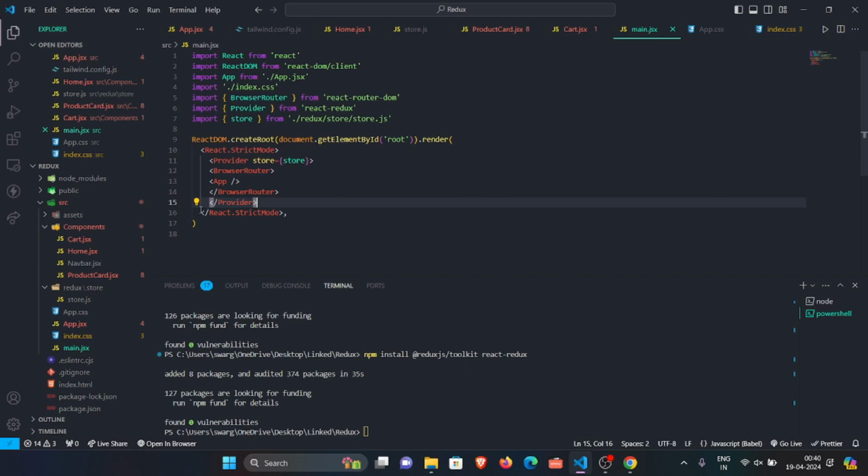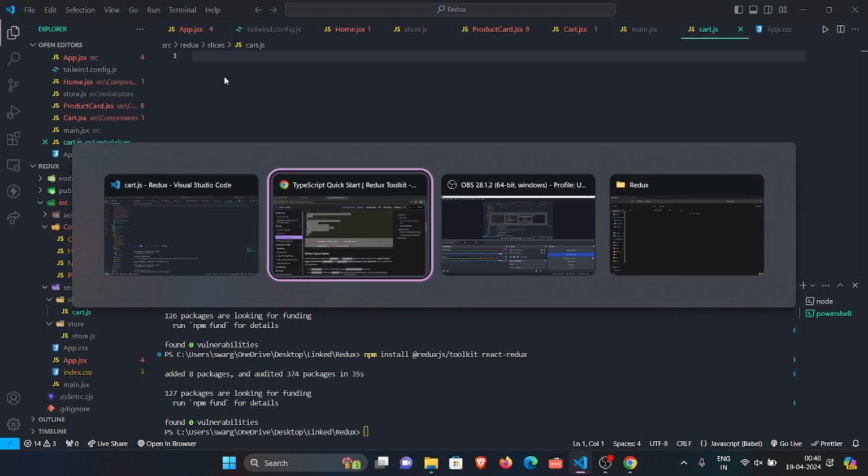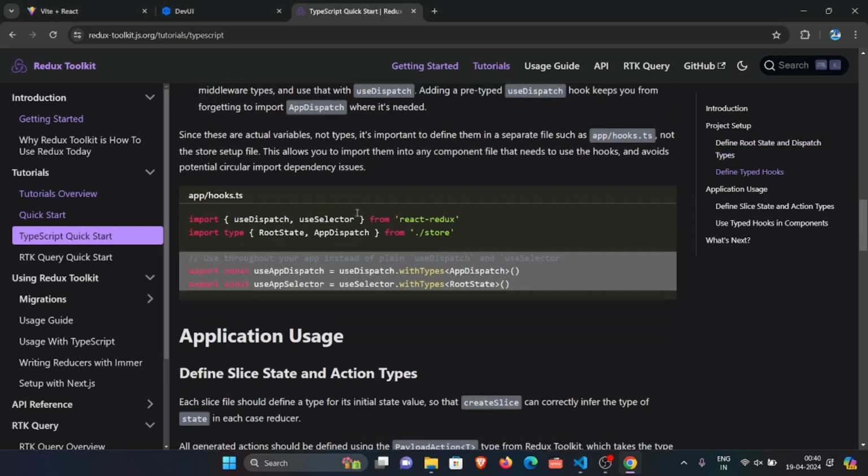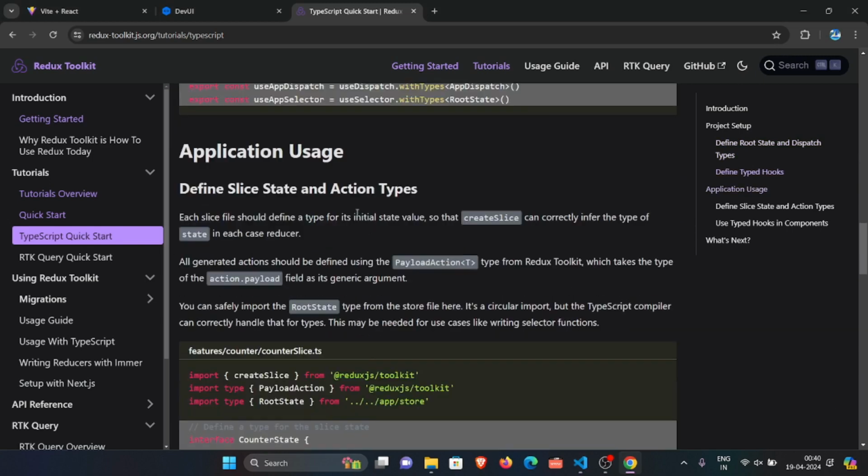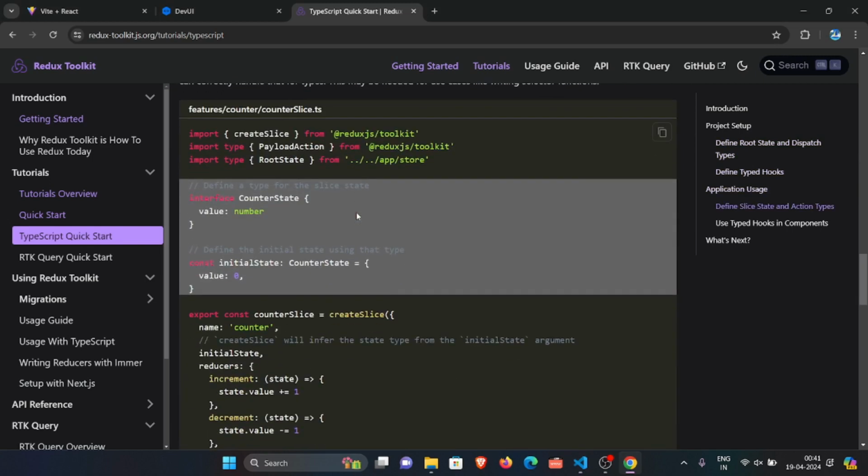So let's create another folder inside of Redux, that is going to be named slice. And here, let's create a slice named cart.js. Okay, let's check out the documentation. There is hooks, we don't need it right now. Let's first of all create the slice.